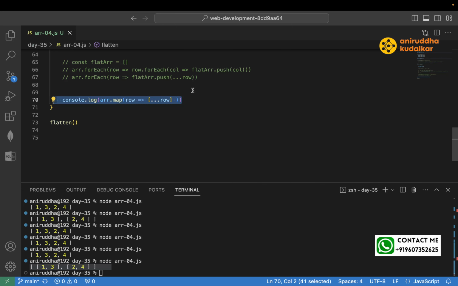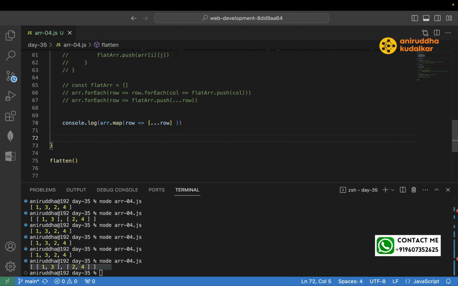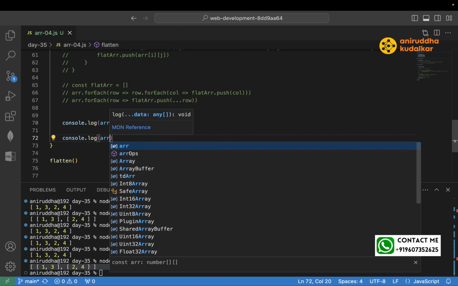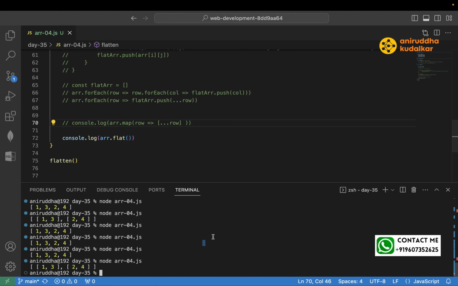By the way, you don't require all those things. If you just console.log the flattening, arr.flat, and let's comment this code and run it, it will automatically flatten it.